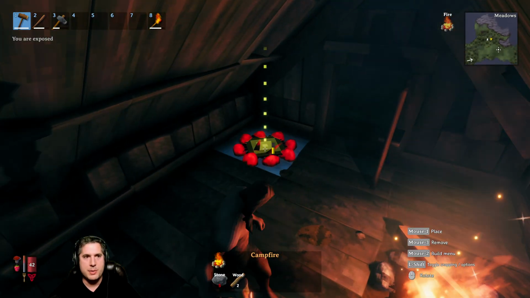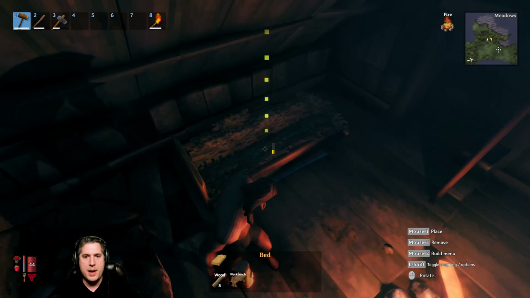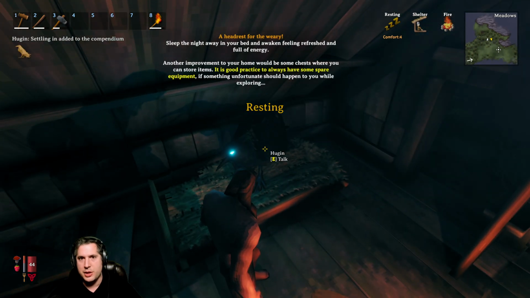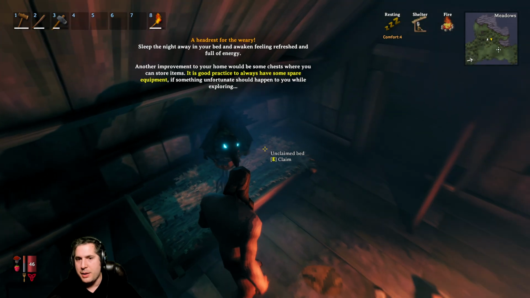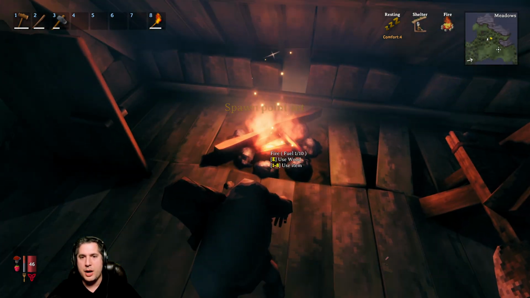And what we're going to do now is we're actually going to make a bed directly beside the fire. We go to furniture, we get our bed. We lay the bed here, and now we claim it. He's, of course, going to tell us about it. Yes. Okay. Because if we die, we respawn at the bed. So we created our spawn point here. We got our fire here.